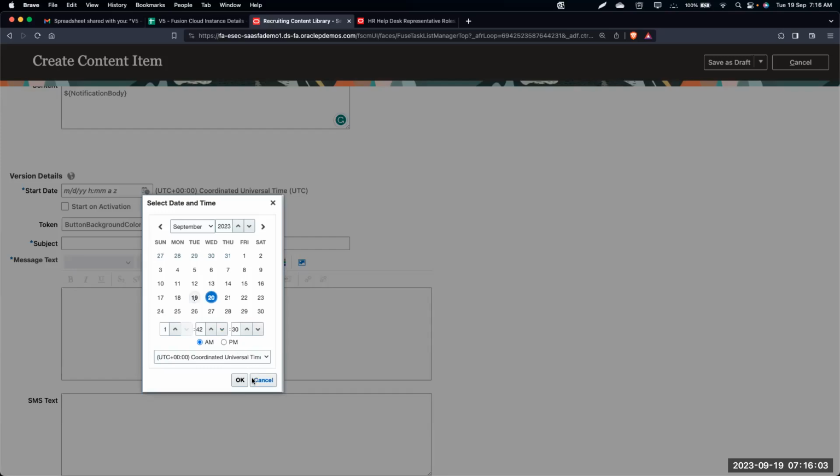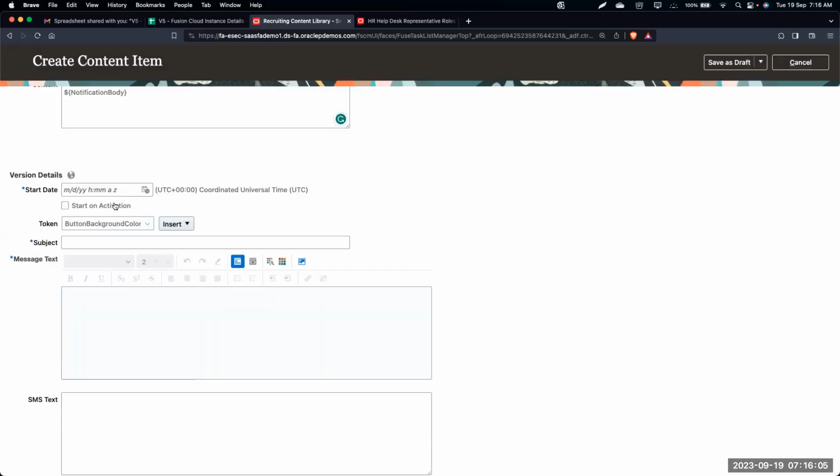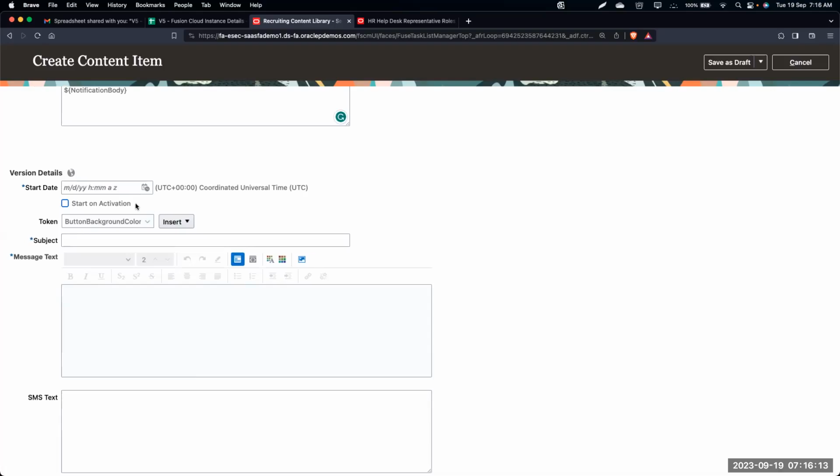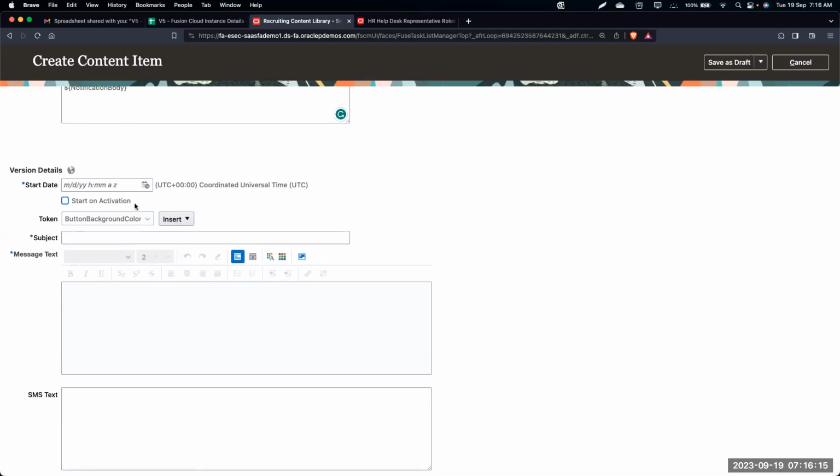I can do that. Or if I want to activate it now, then I can just choose start on activation. And if you notice, the start date is a mandatory field. So you have to definitely give a start date, or if you want to activate it right away, I'll just click on start on activation so that the start date gets disabled and we can activate it.